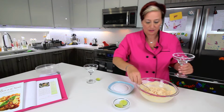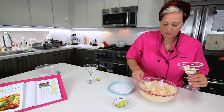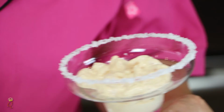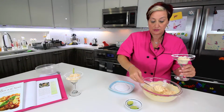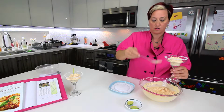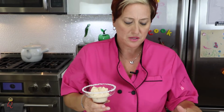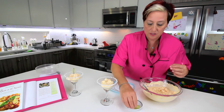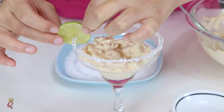And then we add the shrimps. I think your guests are gonna love it. Voila! Remember that this is just an appetizer, so we don't want to overload our guests. And this recipe yields about 4 to 6 people. And let's finish the dish with a nice slice of lime or lemon.